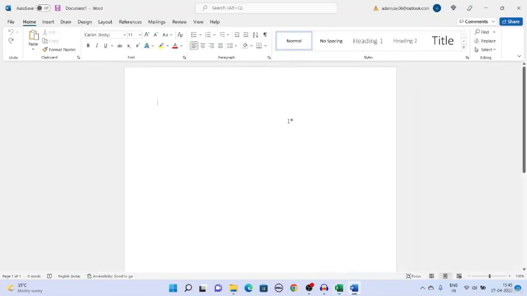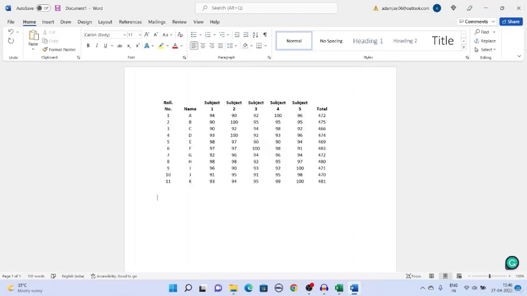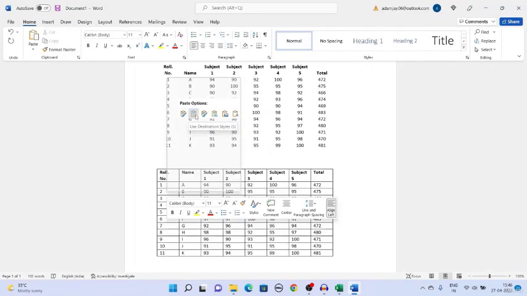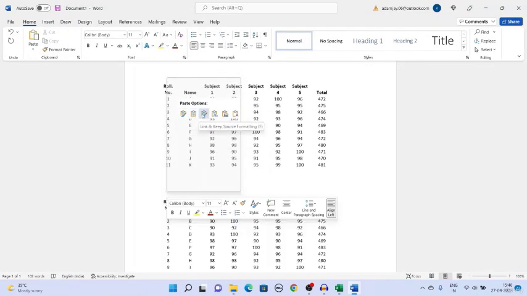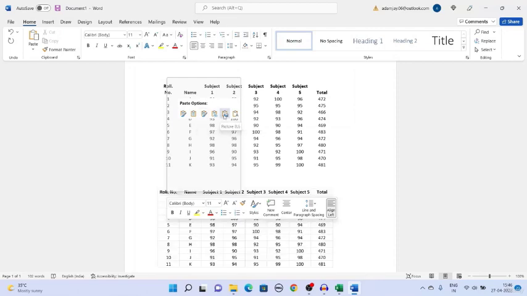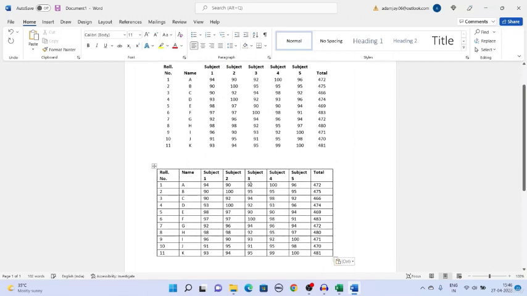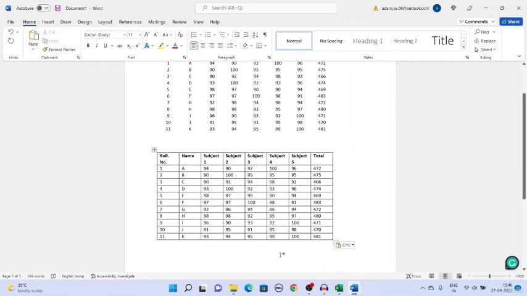Now, open an empty or existing Word document. Right-click on the destination and click on Paste. Or you can use the keyboard shortcut Ctrl+V. While right-clicking on the destination to paste the contents, the Paste function has some options enabled to it. They help in choosing our preferences in formatting while copying the content to the Word file. This copies the data from the Excel sheet to the Word document.